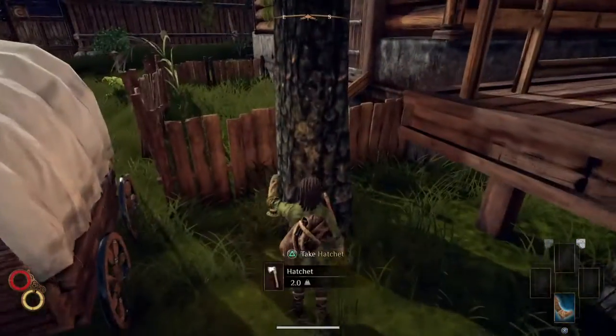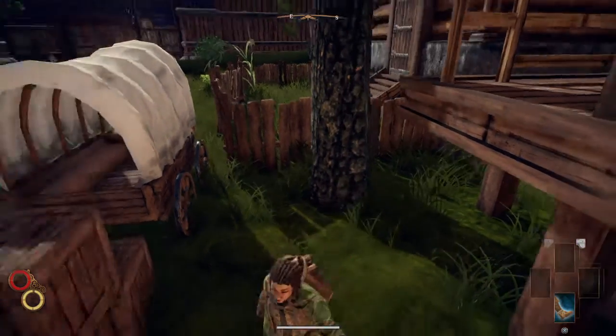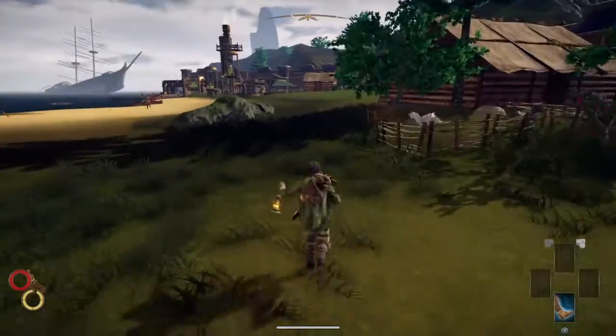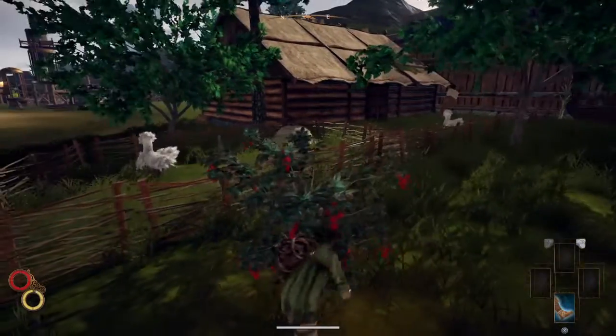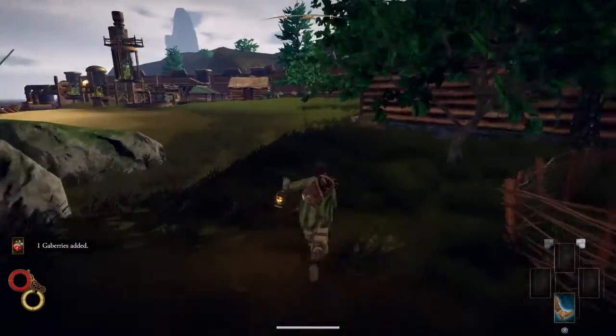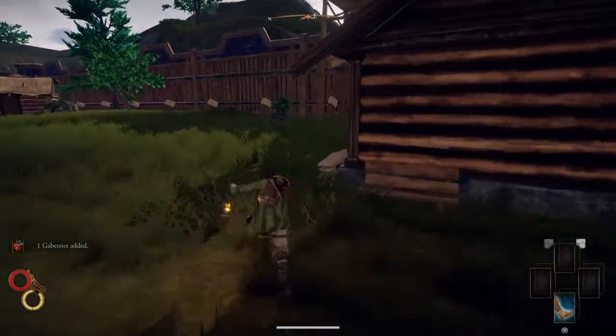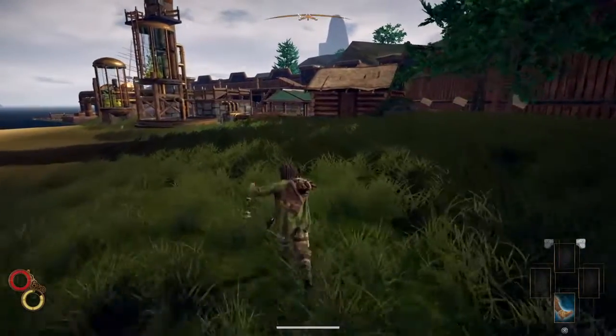There's a hatchet behind him. I'm gonna take it and equip it because that's gonna be my main weapon. Definitely have one weapon that you don't get rid of. I think I needed 2 more berries. Pick up the berries. I hope there's more berries in this direction. No, there's not the berries I need. Turn off that lantern.